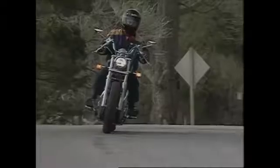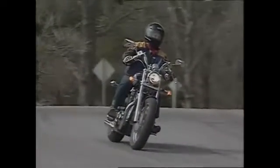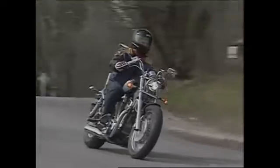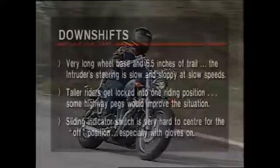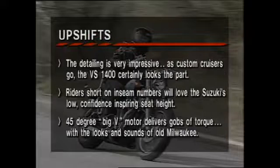This bike is all souped up and an attractive eye-catcher. To recap: on the downside, Larry found the big Intruder to be slow-steering and thought taller riders would find the riding position cramped, while Mark had trouble with the turn signal indicators. On the upside, both riders were thoroughly impressed by the VS1400's custom styling; Mark gave the Intruder's low seat height two thumbs up, and everyone loved the Suzuki's smooth, powerful V-twin engine. This really is the big one.